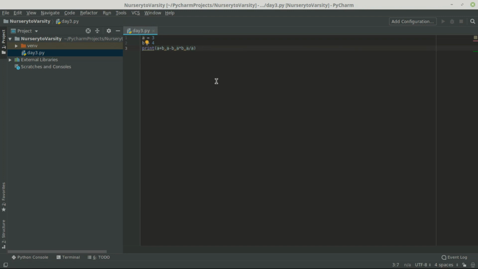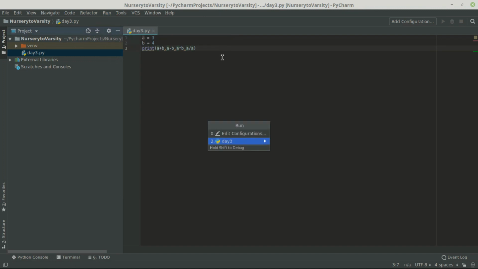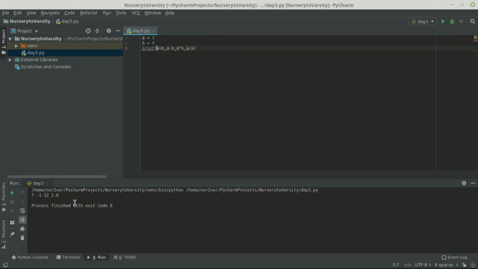Now to run this, click on Run tab, Run. Select your Python file name. Now the answer is here. 7, we know 4 plus 3 is 7. 3 minus 4 is minus 1, and it is 12, and it is 1.0 because mistakenly we have done a divided by a. So we got answer 1.0.